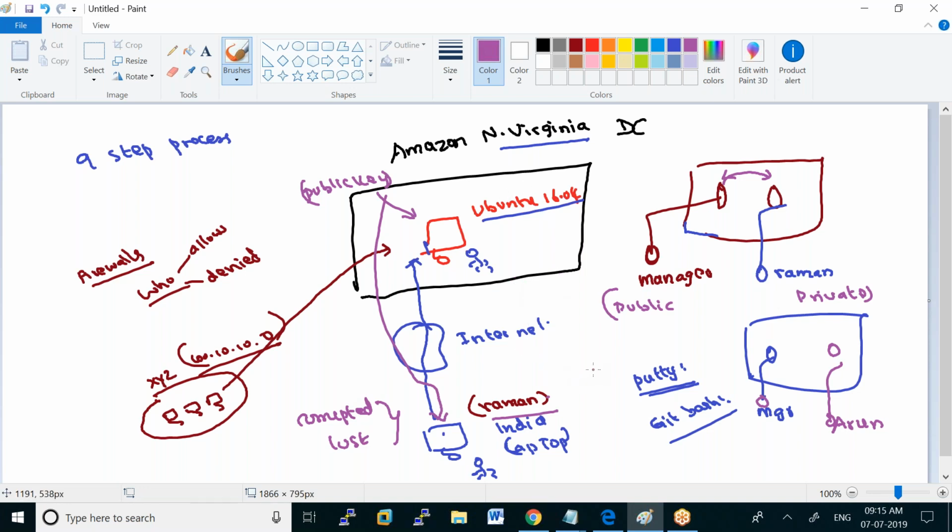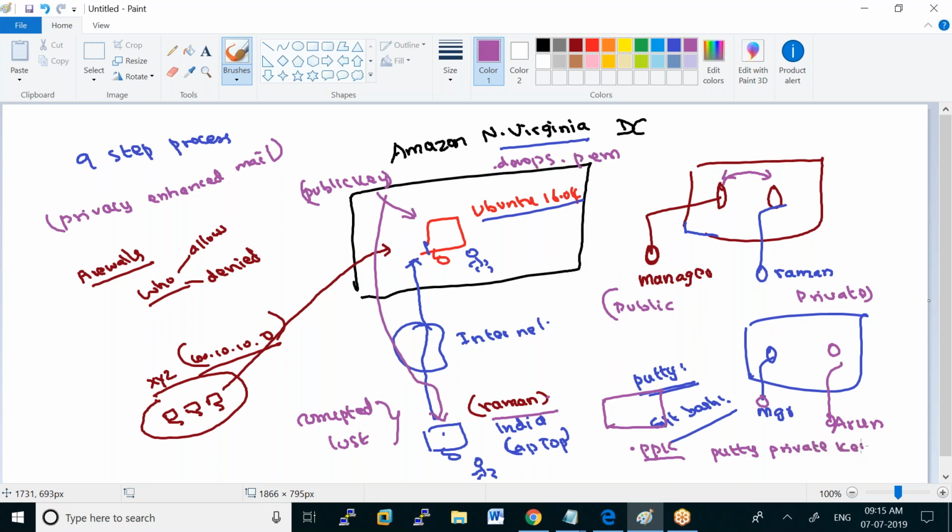Here, what we did is we generated a key under the name Devops. The key generated by Amazon is in .pem format. PEM stands for Privacy Enhanced Mail Certificate. That is the PEM format, which is the format generated by Amazon. Since we are going to make use of a third-party tool like Putty, and Putty isn't aware of the PEM format, if you want to connect using Putty, the key needs to be converted into .ppk format. PPK stands for Putty Private Key format.